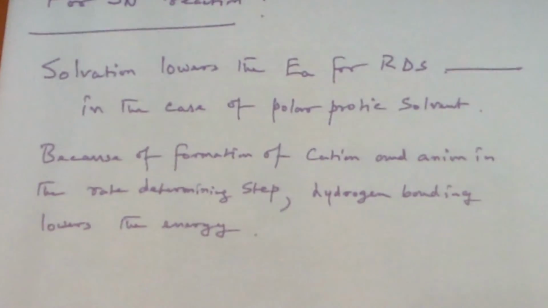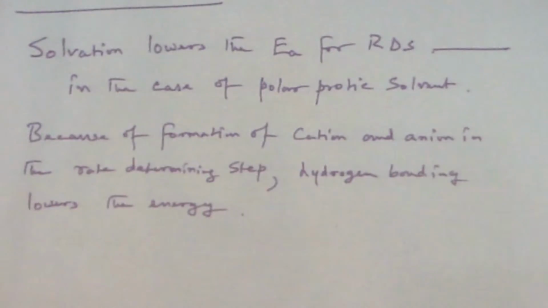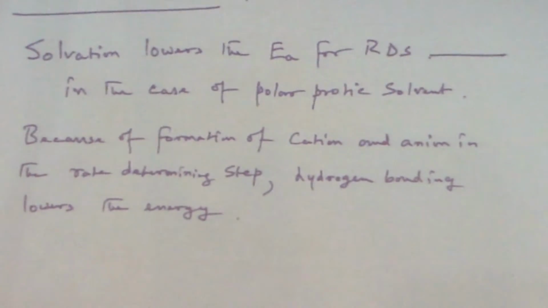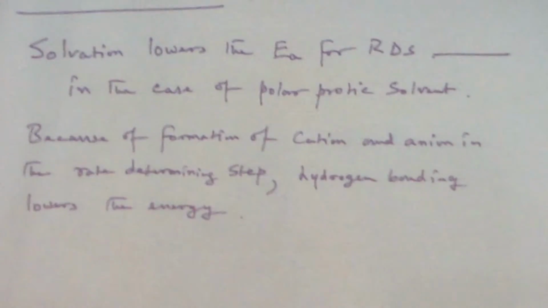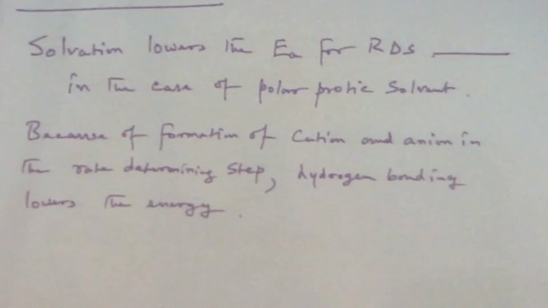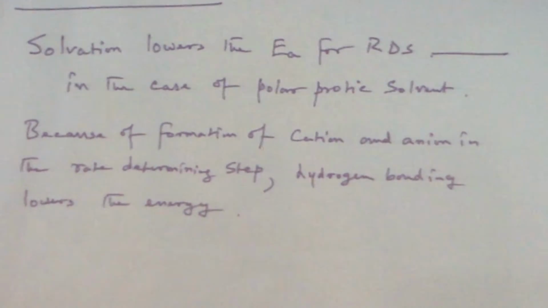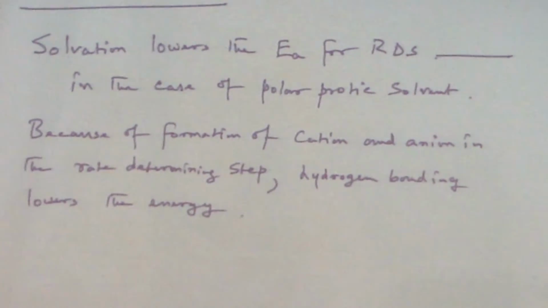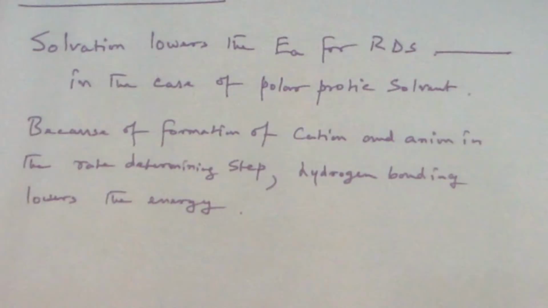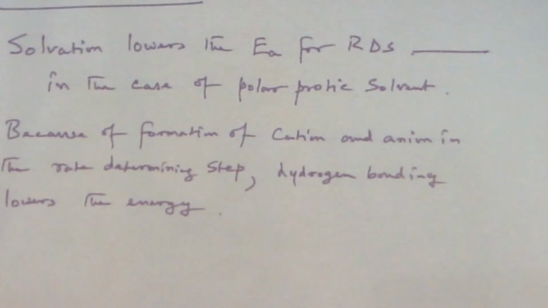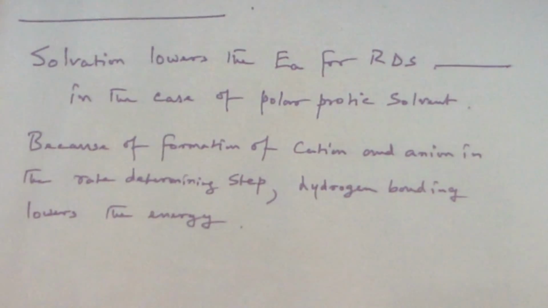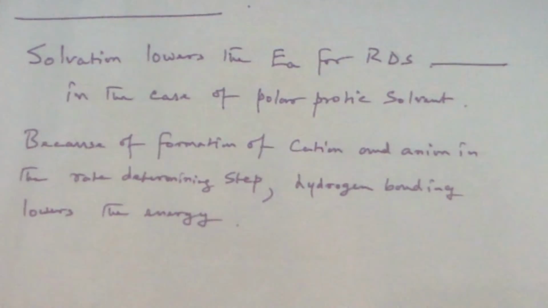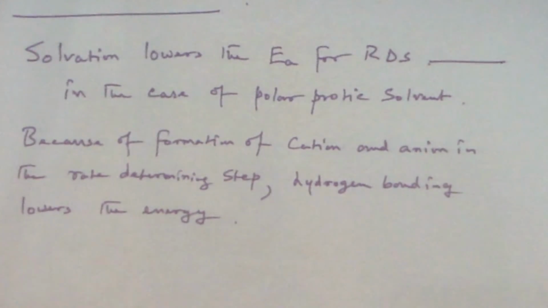So those are the two bottom lines of our discussion of the solvents. In case of an SN2 reaction, you want a polar aprotic solvent such as DMSO or DMF, acetonitrile, those are the polar aprotic solvents. And in case of SN1, you want a polar protic solvent, which includes water, the alcohols, and formic acid, etc.